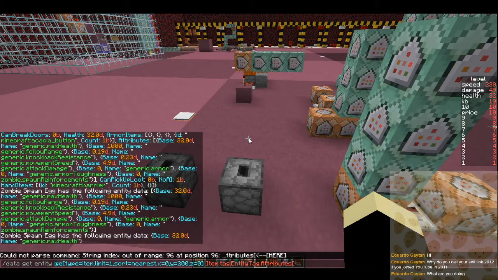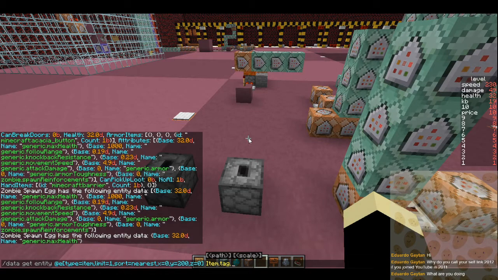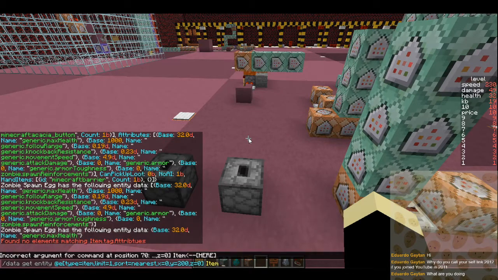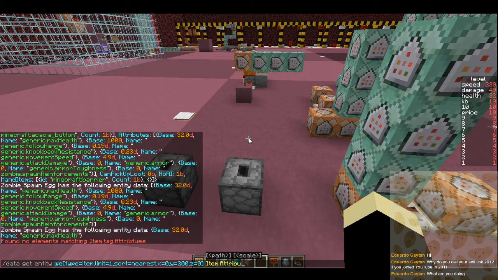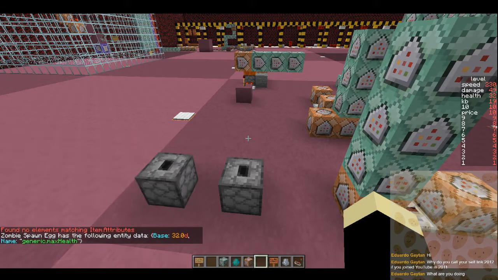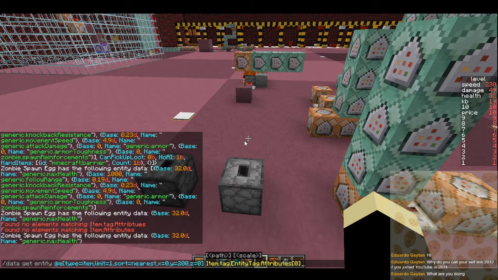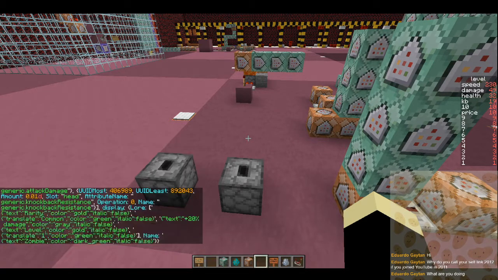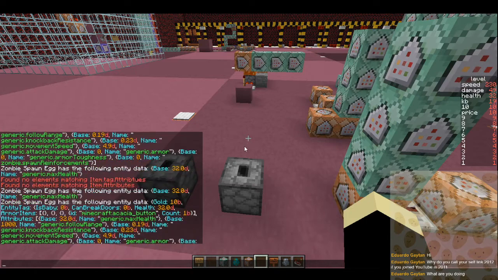Good, so that's one. Then we're also going to do item.tag.attributes. Item.attributes. Okay, come on. Oh, one second here. Oh no, that's the entity. Okay, so what about the item itself? Item.tag. What about the item attributes?